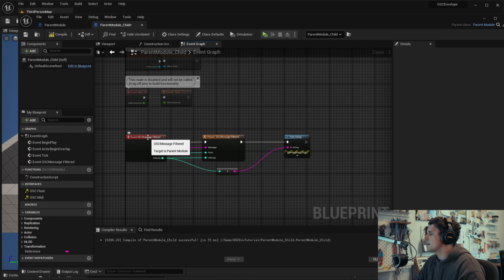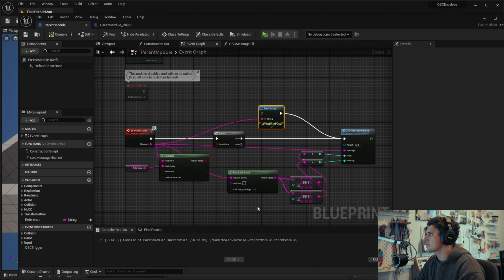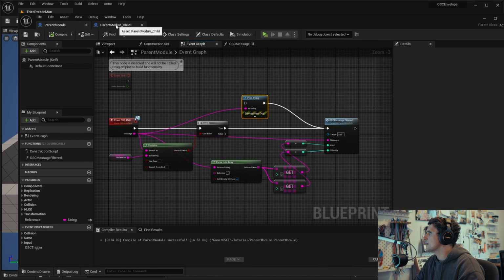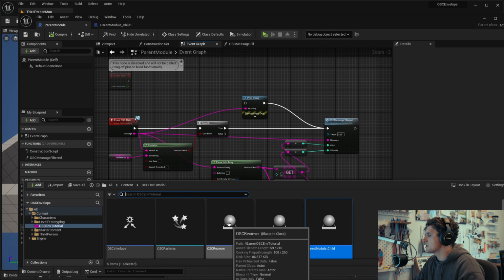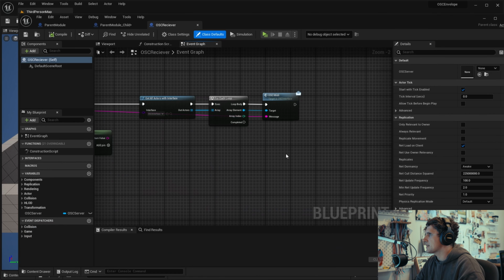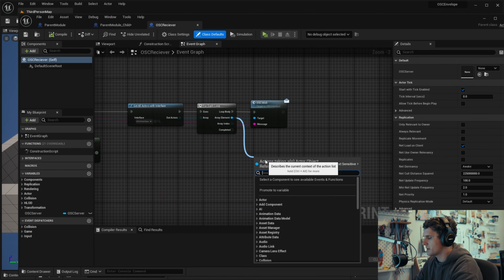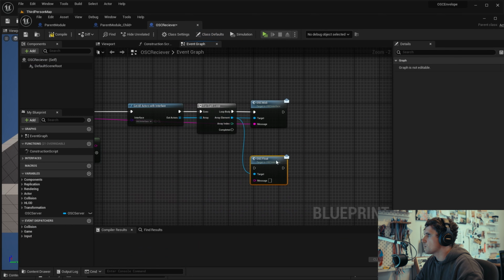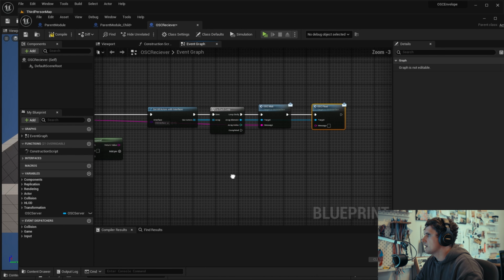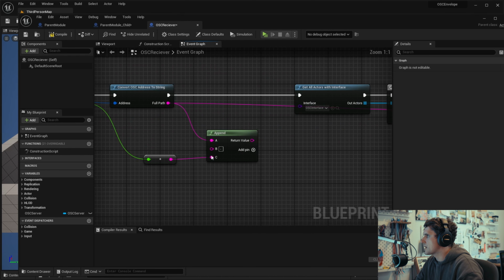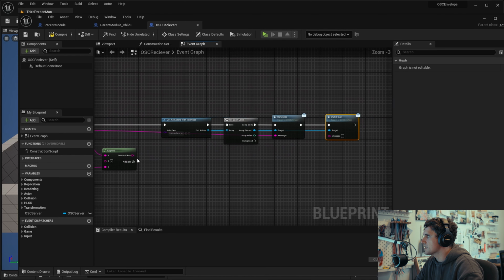So we've got our OSC messages, and this is our MIDI stuff, but we want envelope as well. So let's go back into here. Actually, no, we need to go into our receiver, because we need to send the envelope data. So we'll come out here, we'll go OSC float into here. And this is the bit that we're going to take, where we've combined the message with the float data, we're going to put that into there. So that just means that all of them are getting it. So we're going to go back into our parent module, not the child.